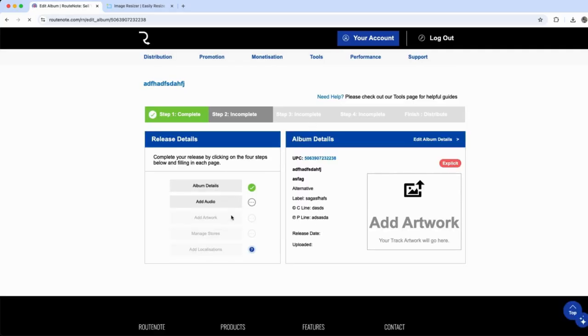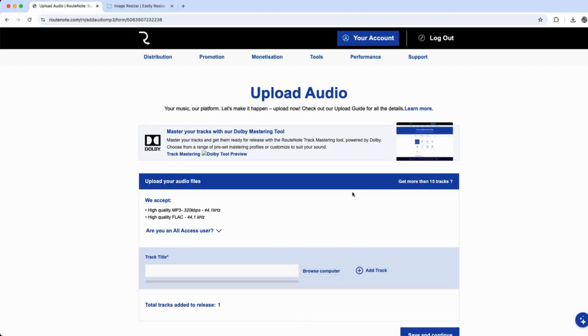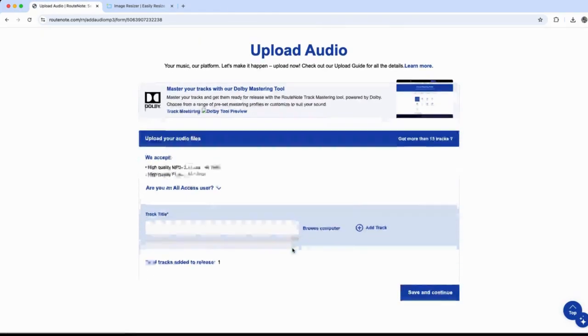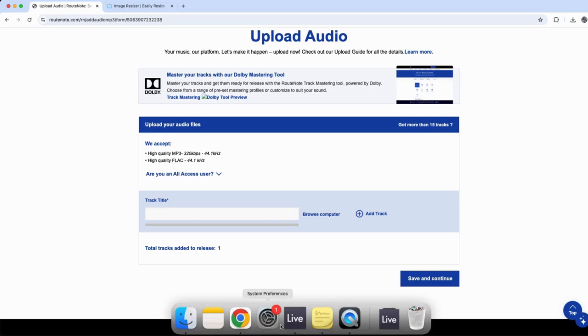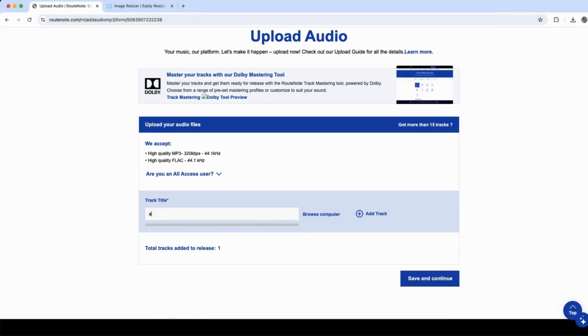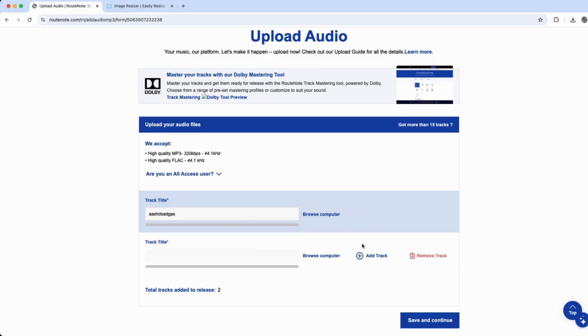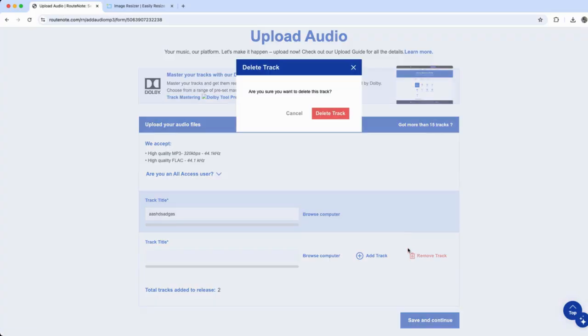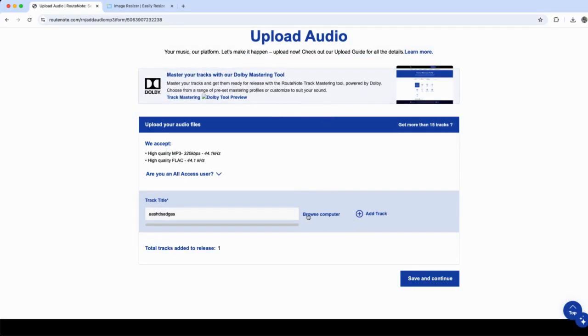All right, sweet. So now it kind of shows you step by step. We've done the first bit. Yeah. We go into the next one. We go add audio. Let's just upload an audio track. Let's just go track title, make something up, add track. Oh wait, no, that's only if you're adding multiple. So for just one track, yeah. So you just click on browse. Yeah, you can add a whole album if you want to. You can do it all just on one.